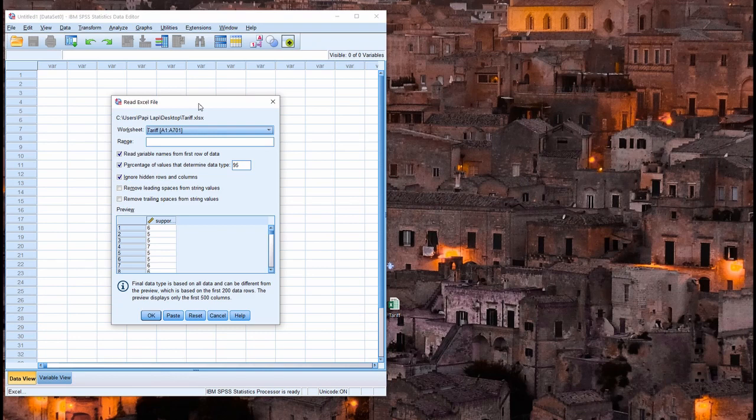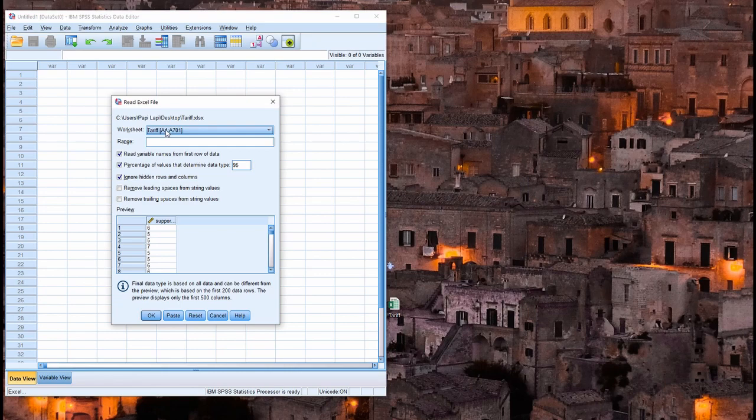In this case, since it's just an example on how to load data, I just put one single data set in this file. It's a file called tariff, and the data set itself is called tariff. So it's going to ask you here which data set you want to load, right? So we're going to click here, and it says tariff data set. You click on that. When you're doing a lab, they're going to come with various names. The name could be question 1, or a name that is referencing the question, or whatever. You just have to match the data set here to the question that you're being asked.